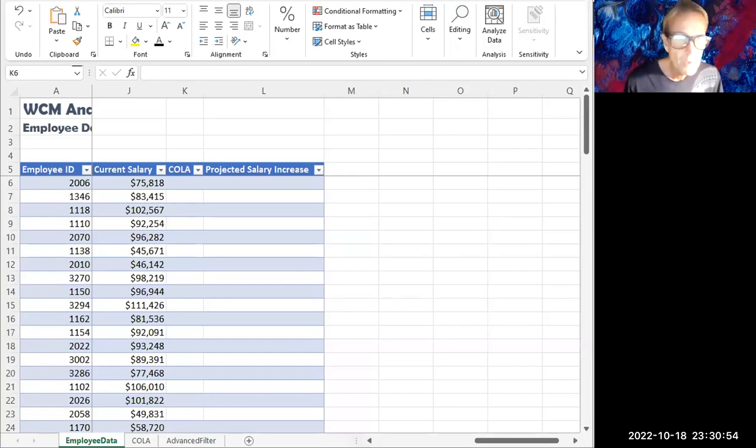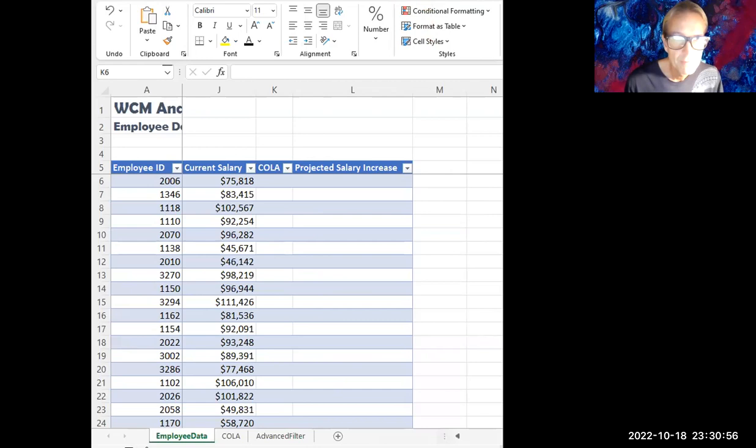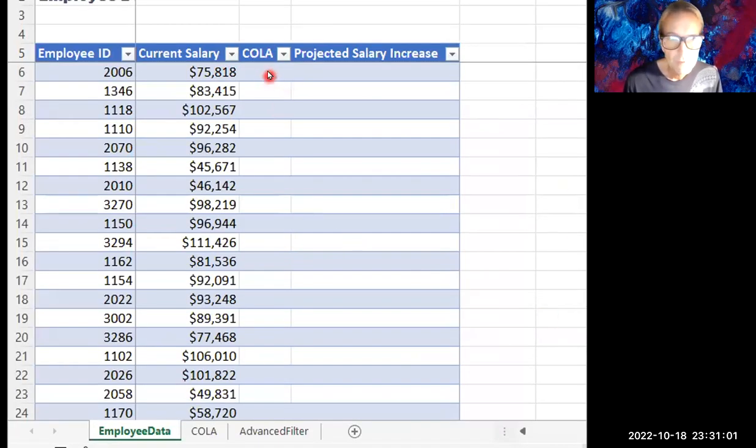Okay, I'm going to show you how I insert the VLOOKUP function. If you don't know a function, how it works, then you're not going to be able to use it. And if you do know it, then you know how to use it. And you type in the equal sign.